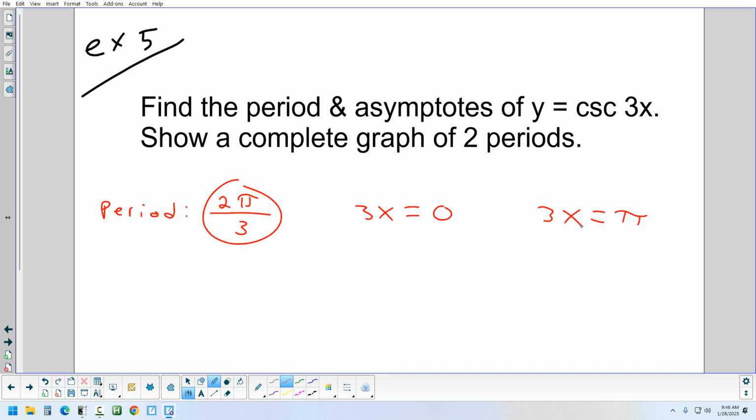Now remember, what should happen, that's a big number, it should compress everything smaller. In this one, we still get x equals 0, because if you have an asymptote on the y-axis and you compress it towards the y-axis, well, it's already on the y-axis, you can't squish it towards it. But the asymptote that was at pi, where is that asymptote going to end up? Pi over 3. Right, it's going to be compressed towards the origin by a factor of 3. So those are my two new asymptotes. Now we have to put how often they repeat.